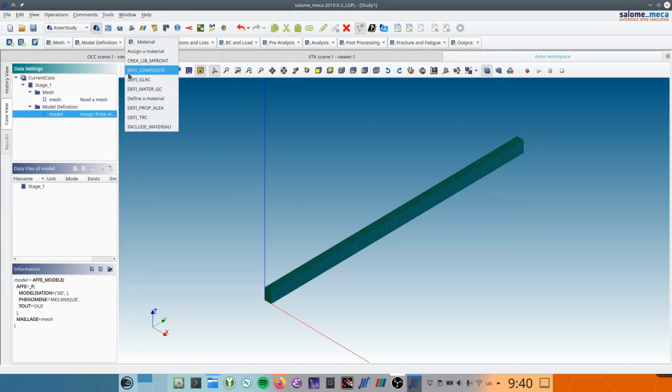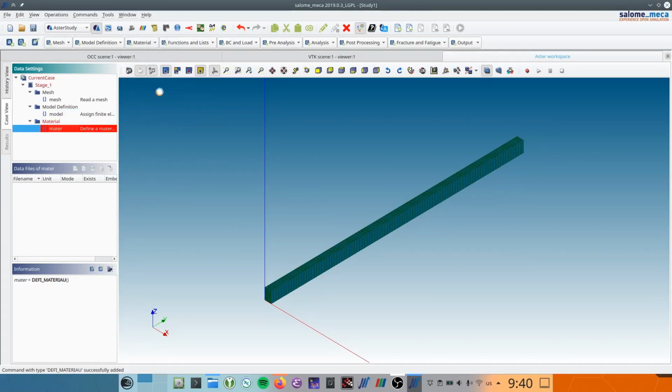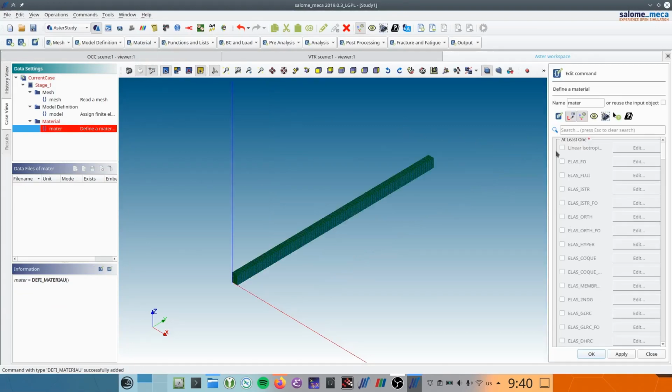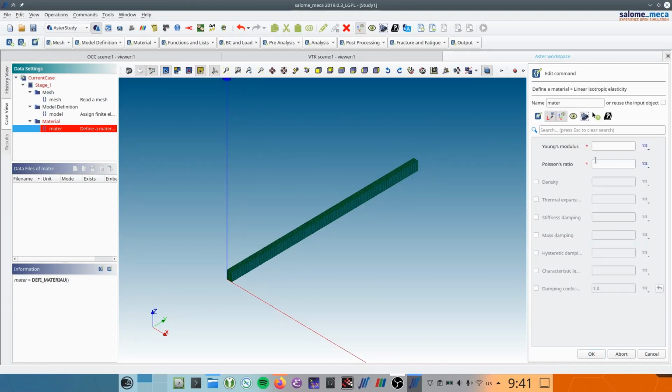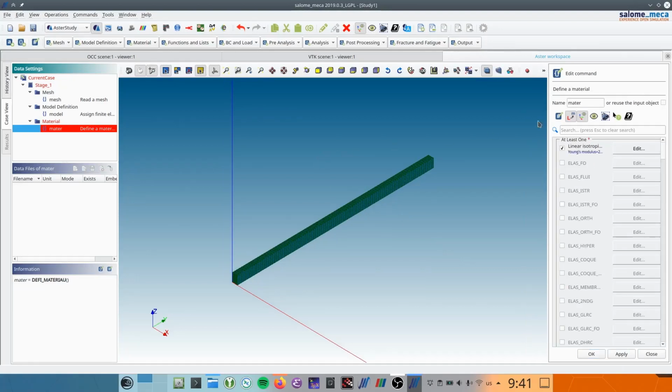In materials, let's define a material. Linear isotropic. Young modulus E to the 9 and Poisson ratio 0.3. Okay. And let's call this material steel.